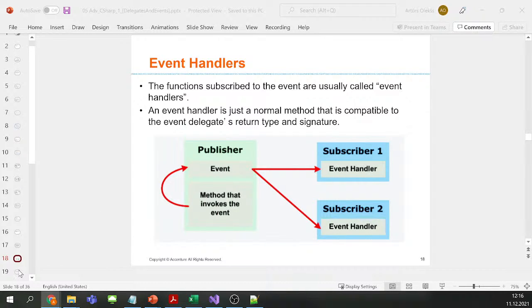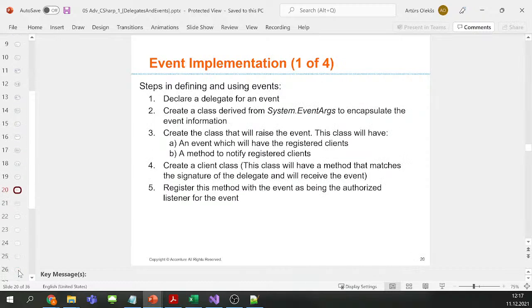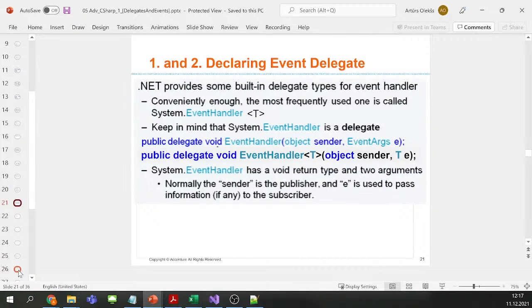This is the point here. So we can take the example we had here. This is defined as event handler. This is the delegate. We define it as event handler. In this example, we have sender, which means where the program was triggered from. Events, what they may also mean.